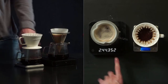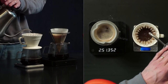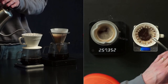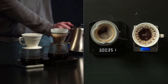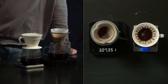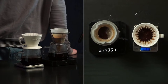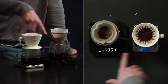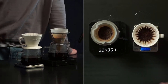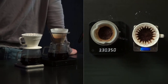Okay, 22 grams in, 350 grams out. Pour this one up to 350 here, and then I will conclude my brew. Okay, I'm shooting for about 3 minutes and 20 seconds for my brew time. Let's see if I can hit that mark. Actually, looks like the F70 brewer is a little bit faster than the Phoenix70. Remember, I started my F70 20 seconds after my Phoenix70, and it's actually a little bit faster, as you can see. But 20 seconds difference, and they both drew down at the same time.